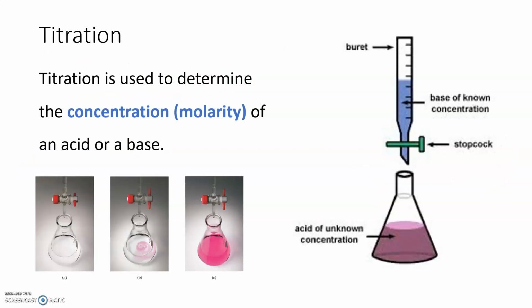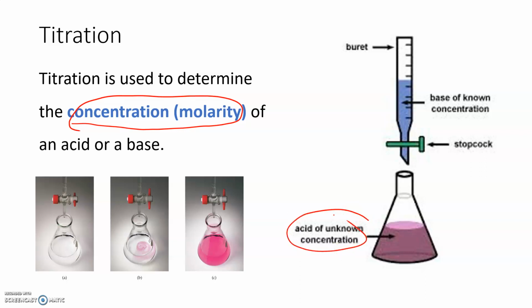Okay, so what's titration? Titration is this laboratory technique. If we were together in class, we would do this and you would hate me for it because it is so tedious. But it's important because it helps us determine the concentration, or molarity, remember that, of an unknown acid or base. So let's say I have an acid in this flask and I do not know its concentration. Is it a strong acid? Is it a weak acid? I don't know. I've got to figure out its molarity. Here's how this technique works.